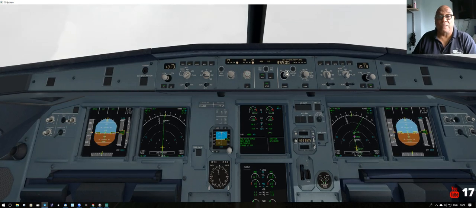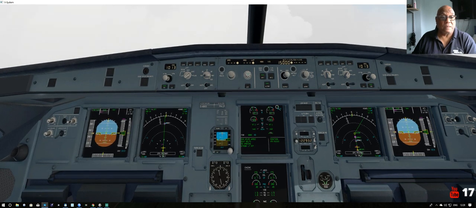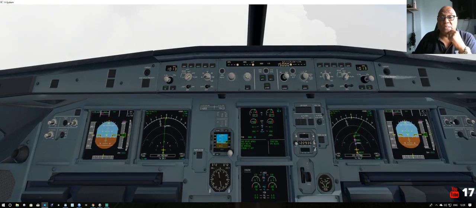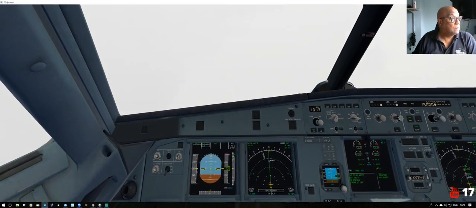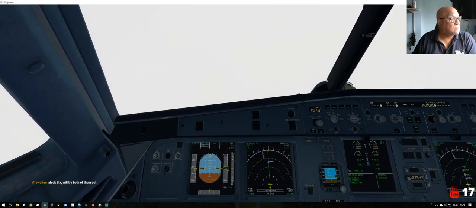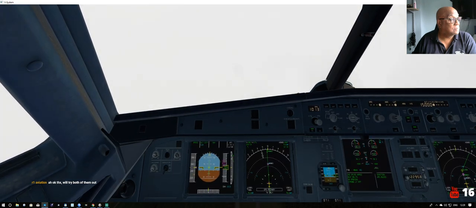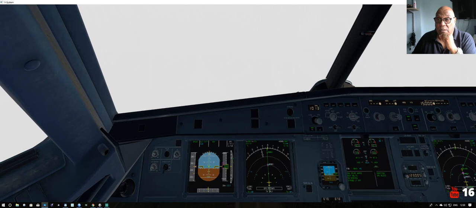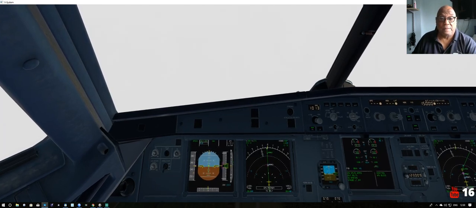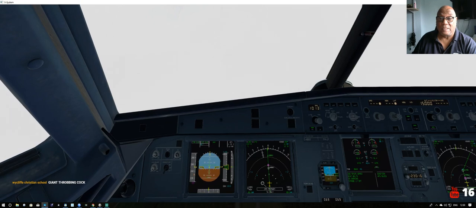Okay, we need to climb to flight level 150 on this departure. So let's put that in. Give the aircraft authority. We can expedite that climb, I think. Oh no, we don't need to. We're climbing up to it. Okay, so we're just about climbing out. I'm going to have to expedite that because it's decided it's going to wait for the constraints, and I don't want it to do that.